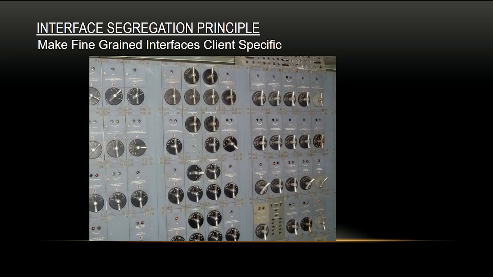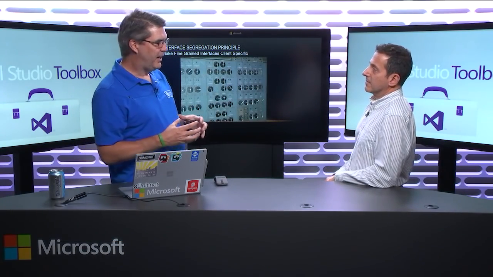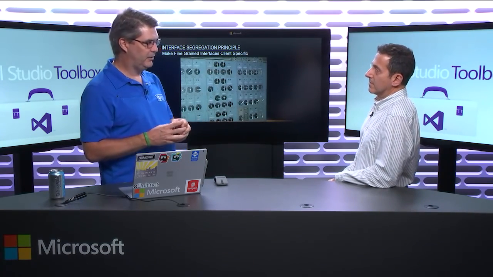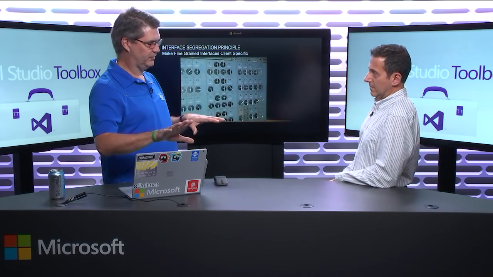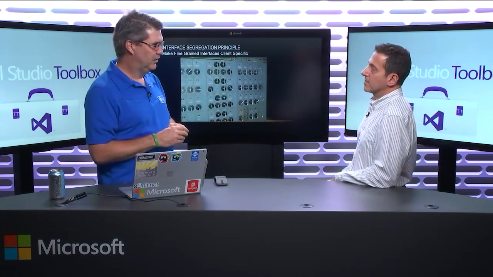So anytime you have an interface, IntelliSense is great. But if you hit dot in Visual Studio and there's a scroll bar in the IntelliSense window, your developer is going to be stuck in analysis paralysis and go, I don't know which one to use. Because a lot of times they're very similar. So we want to make very fine-grained interfaces specific to the job at hand. Even if that means making your own interface to wrap up an existing framework class, you want it to be as quick as possible for your devs to be productive.